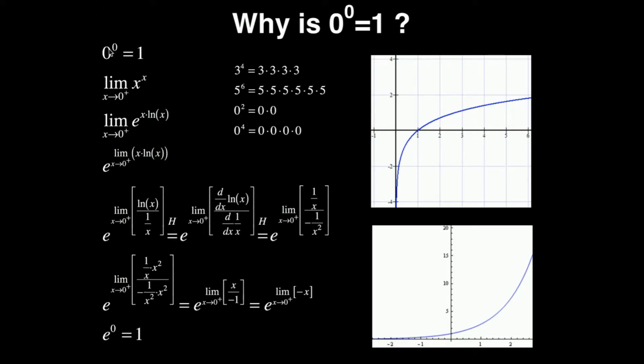So here's what I want to prove. 0 to the 0th power is 1. What I'm actually going to do is I'm going to express this as a limit. So this is going to involve some basic calculus, and notice 0 and 0 are the exact same number. So the way I'm going to express this limit is it's the limit of x raised to the x power, but I'm going to let x approach 0, and it's going to approach from the positive side.